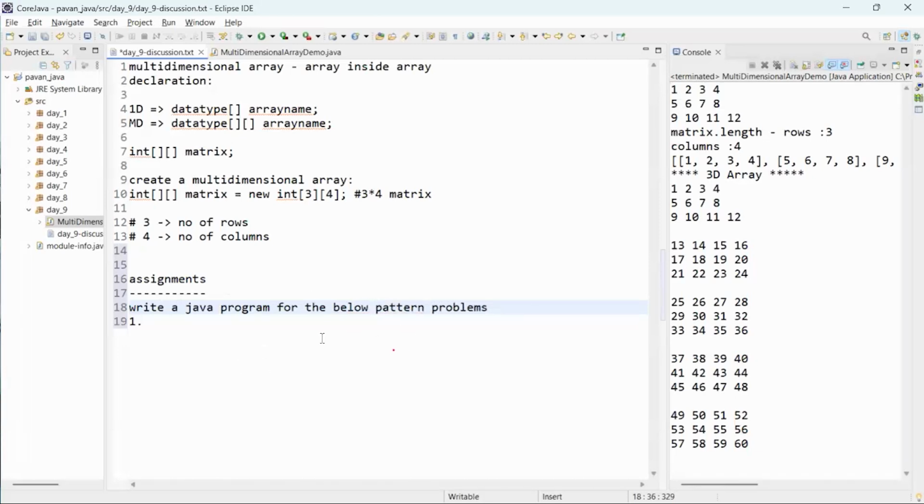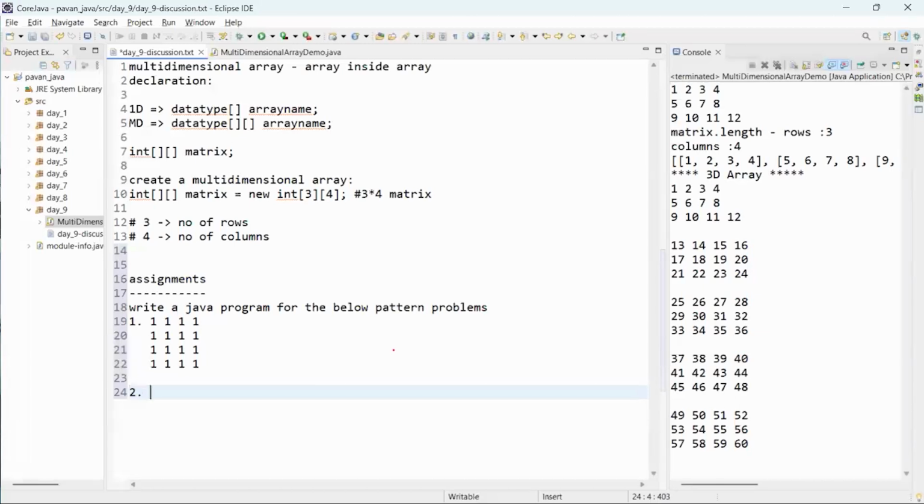Okay, below pattern problems. First pattern. Okay, so this is a 4 cross 4 matrix. I want all the matrix elements to be 1. This is your first one.